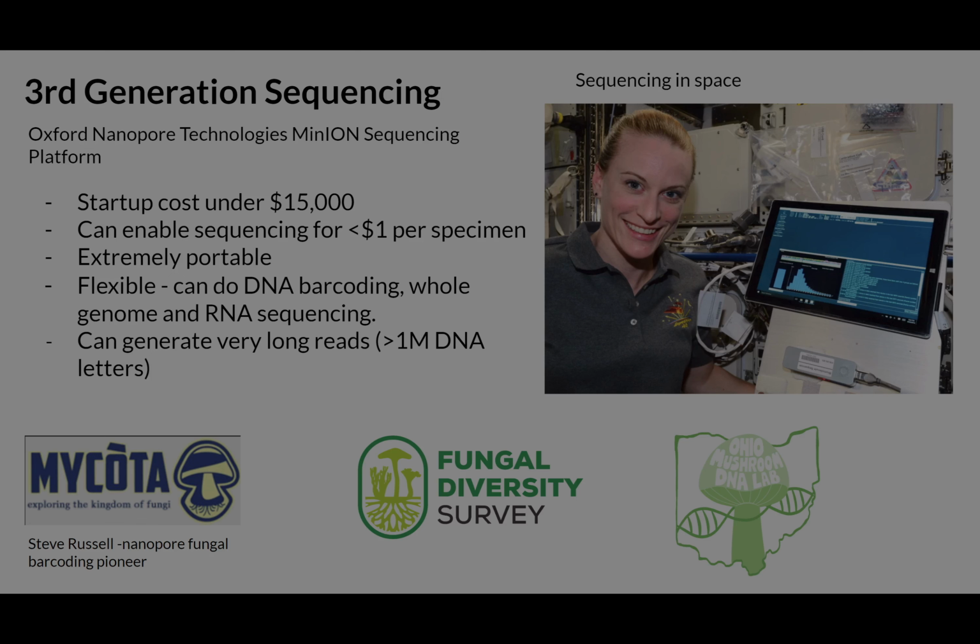So we use this particular third generation sequencing technology called the Oxford Nanopore Technologies MinION sequencer, and it uses nanopore sequencing technology. There's another third generation sequencer that can do long reads. That's called the PacBio, and that is more like the Illumina unit, where it's extremely expensive, it's very large, and is really only useful if you are using it to generate massive amounts of data.